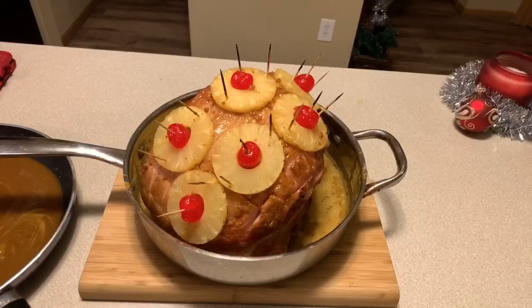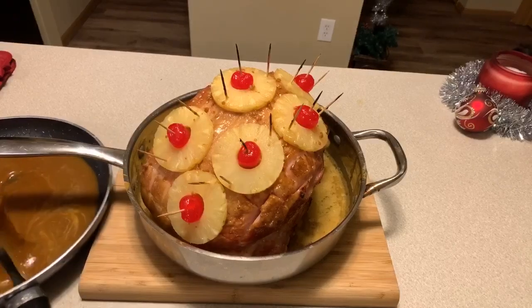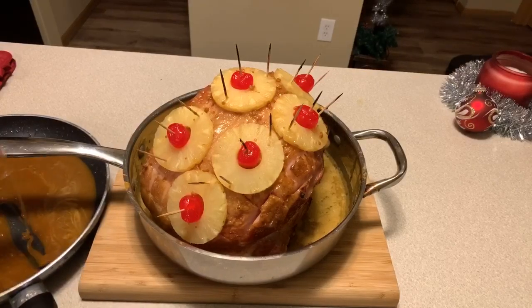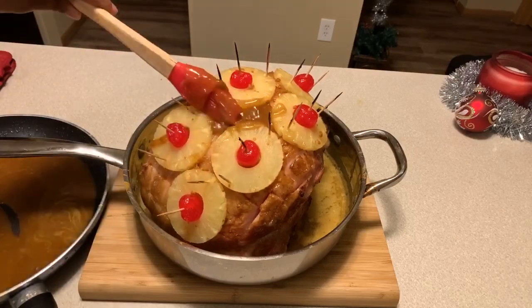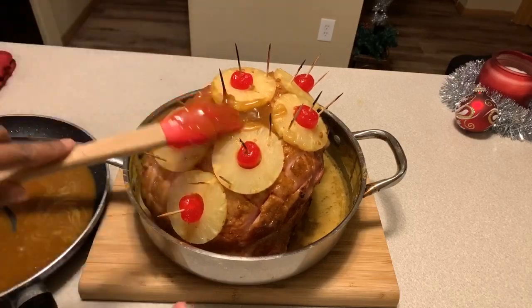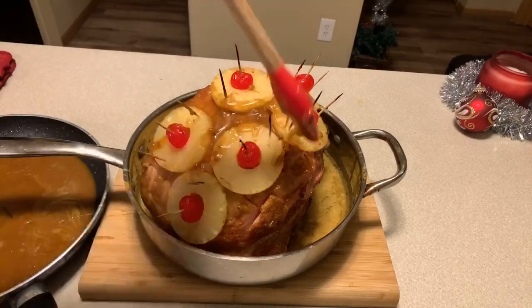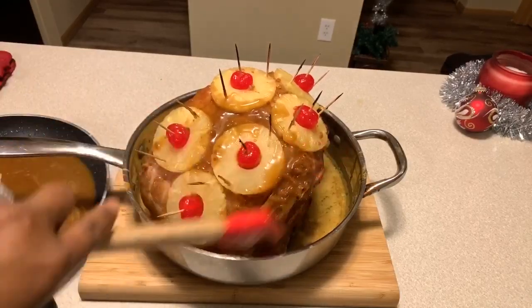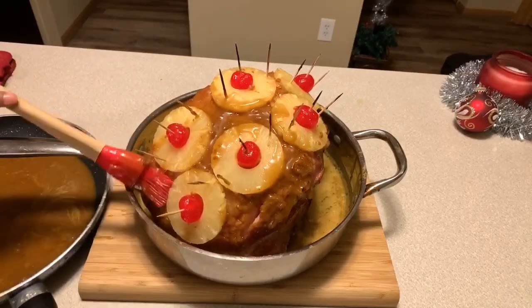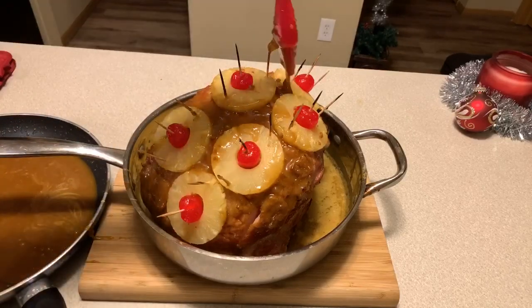Okay, everyone, we're gonna put our second glaze on. Another half an hour has went by. It looks like we might have to do three glaze sessions. You can put the glaze on the pineapples if you like. I'm just gonna paint it on and get it down in those crevices in this manner. It's gonna get beautiful and golden brown.